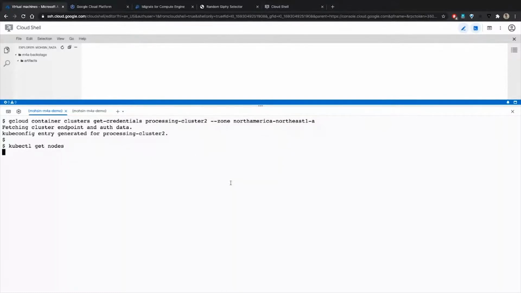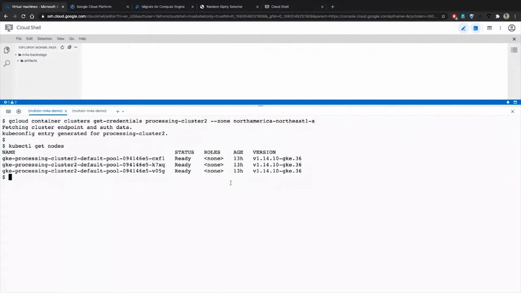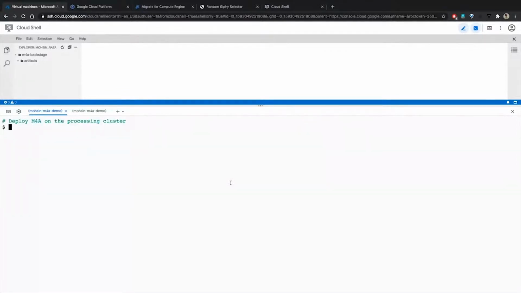Let's try to get the nodes information first. It has 3 nodes, and now I can start with the deployment of Migrate for Anthos on the processing cluster. The first command you will need to run is migctl setup install in order to install different components for Migrate for Anthos. migctl is a tool which you can use to manage all the migration.